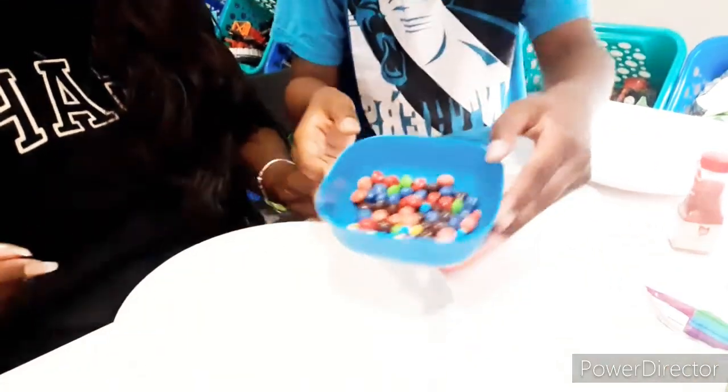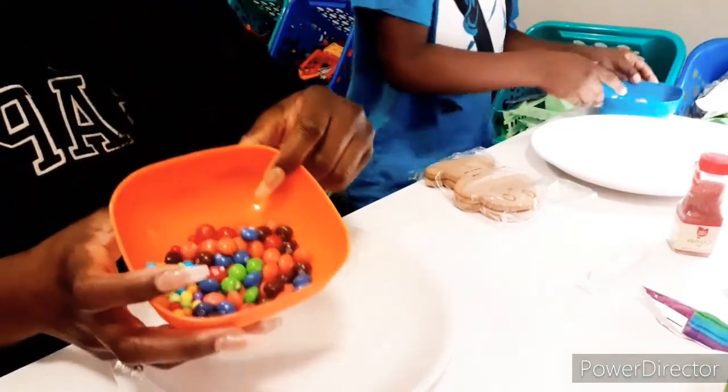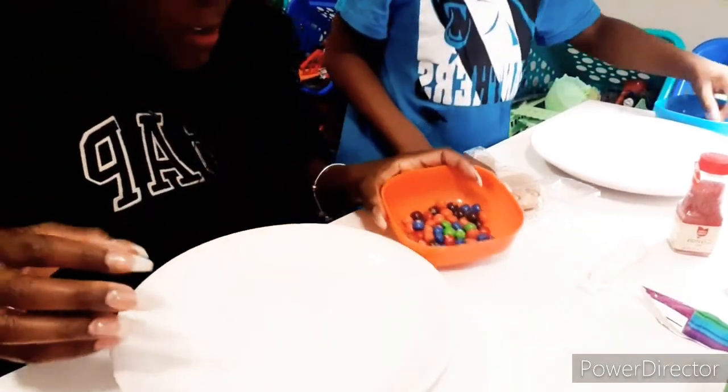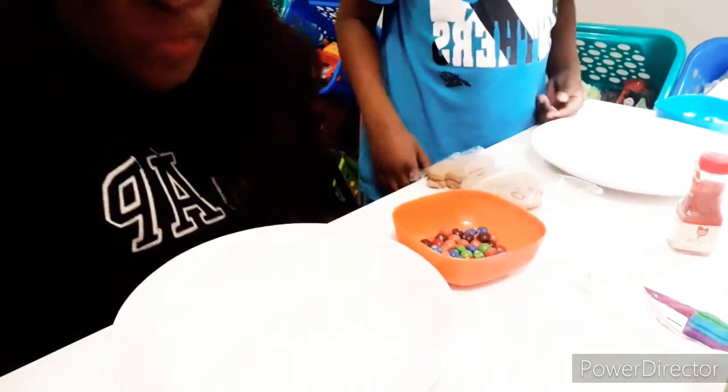We cut. Look, guys, I got some milk duds. I don't know what these are. Like little jawbreakers. Okay, y'all. So y'all let me know who gonna win this thing. Me. Who gonna win? You or me?